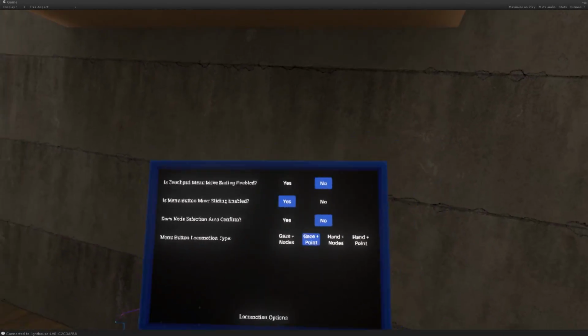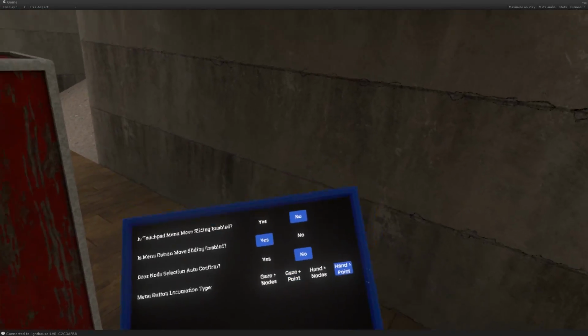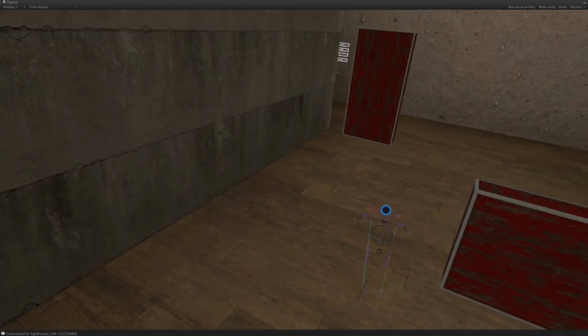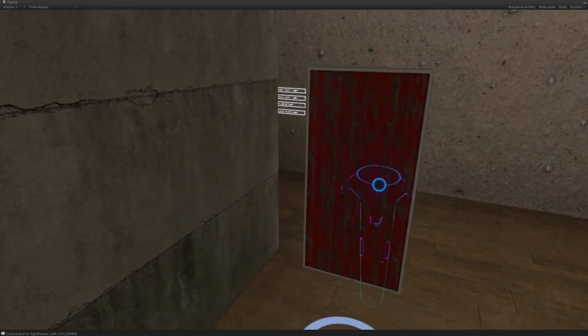Take a look at our panel. And then the fourth option is hand plus point. So same casting method as the gaze plus point, except we're doing it directly with our hand. I know a lot of you will probably end up using this mode.